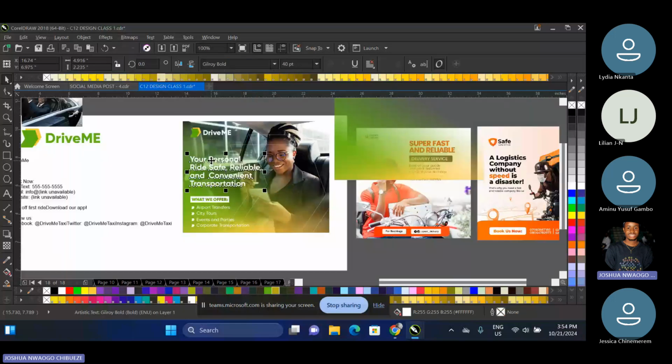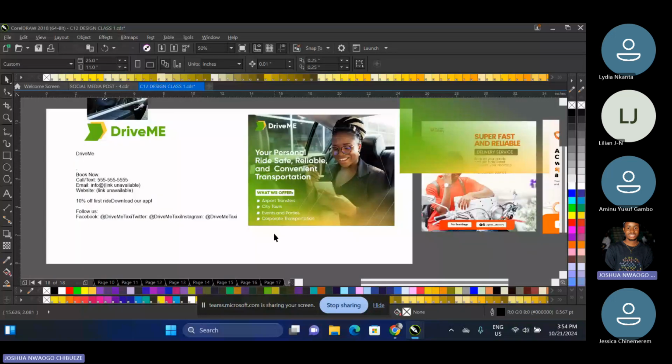So we are done with that part. Then down here, let me just give this an outline. So you see that there's this space down here. Down here, we'll put our book numbers, call numbers and stuff. Then the social media handle here. I wouldn't be using all this stuff. I'll use maybe an icon to represent them. But let's cut it out first.